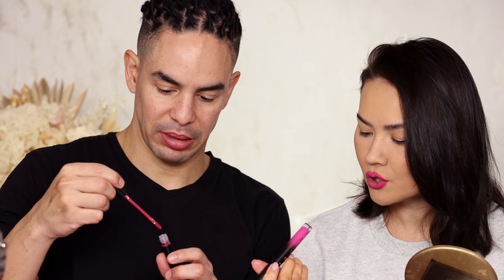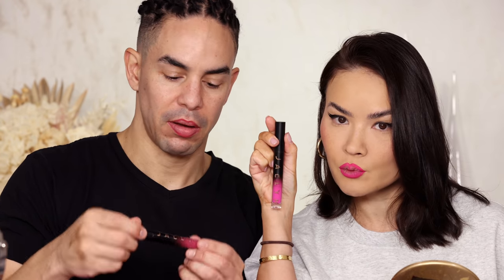All right, and now onto the liquid lipstick. Oh boy, liquid lipstick. So once again, let's make sure that we're grabbing the right shade. I'm going for Yes Bitch. And I'm going for Easy Peasy. So do I shake it? Do you have to shake it? No, the formula is already perfect. No need for shaking. And then so you just kind of put it on?